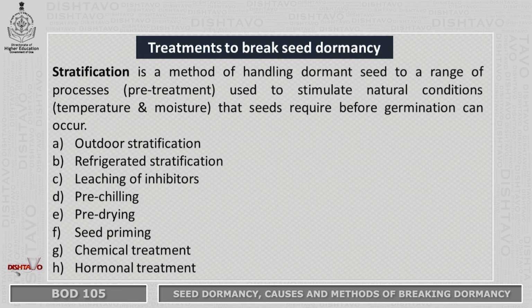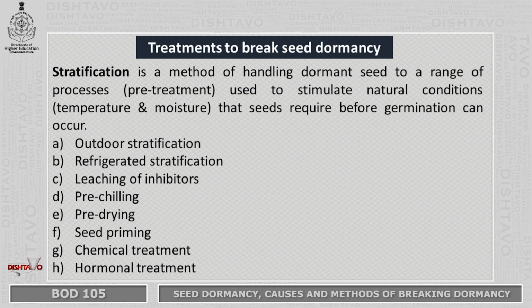The next method is treatment with chemicals. Now, some compounds other than hormones are also used to break dormancy, but their role is not very clear. For example, thiourea is one such compound which is known to stimulate germination in some kinds of dormant seeds. Here the seeds are soaked in 0.5 to 3% solution of thiourea for 3 to 5 minutes. Afterwards, the seeds are rinsed with water and are sown in the field. Similarly, potassium nitrate and sodium hypochlorite are two other chemicals which can help in stimulating seed germination in many plant species.